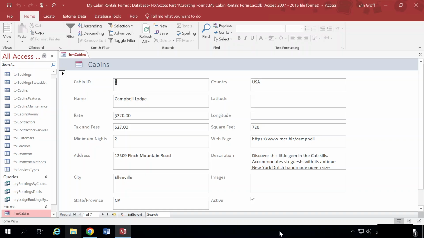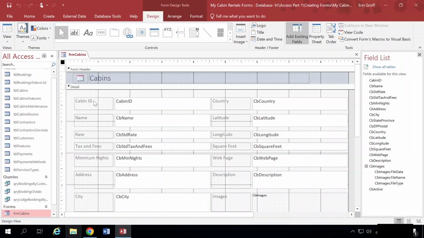So number one, we want to hide form components. We're going to right click on our Form Cabins tab, and we're going to switch over to Design View. We want to make sure that our property sheet is shown.